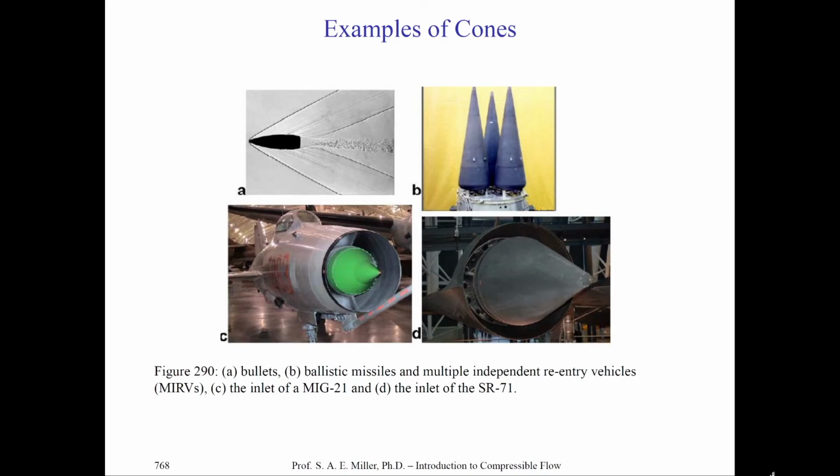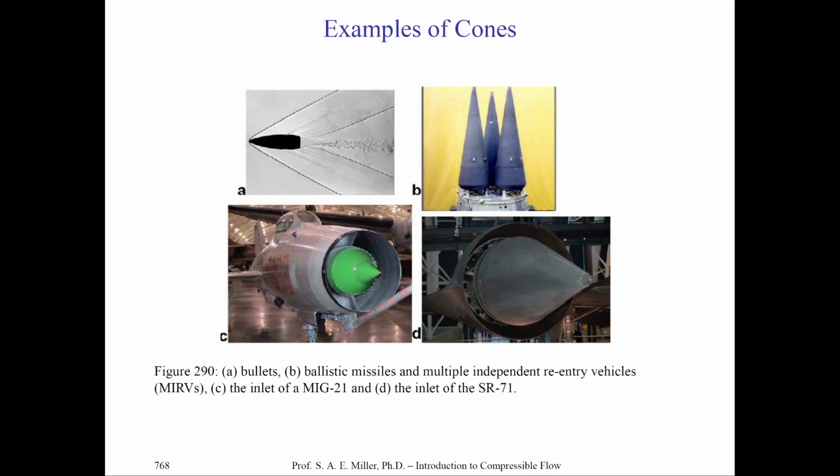Some of these we've already looked at previously. In the upper left, we have the classic projectile moving from left to right, and here's a Schlieren image. I've described this so many times that I'll leave it for you to think about. In the upper right, we have a classic MERV system, which I'll talk about briefly on the next page. In the lower left, we have the classic arrow spike inlet, which was pushed forward in the MiG-21 aircraft. So here's a double turning angle arrow spike.